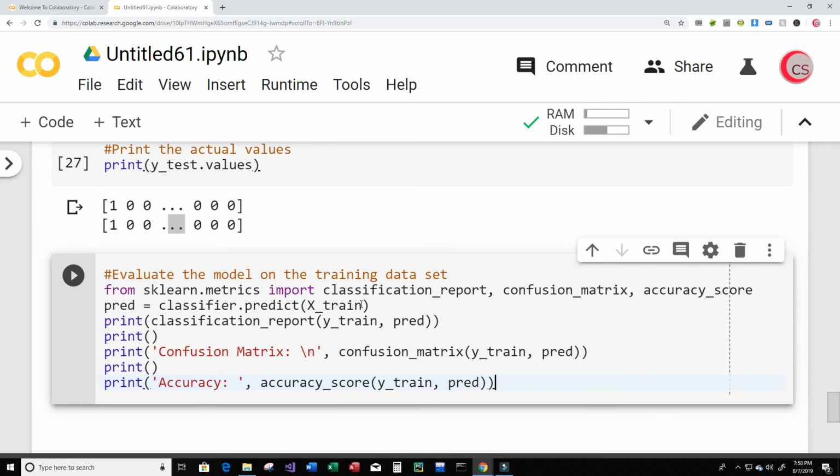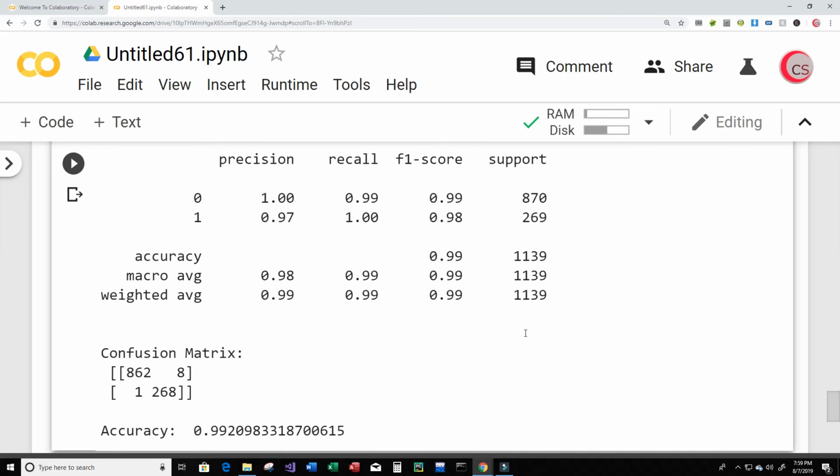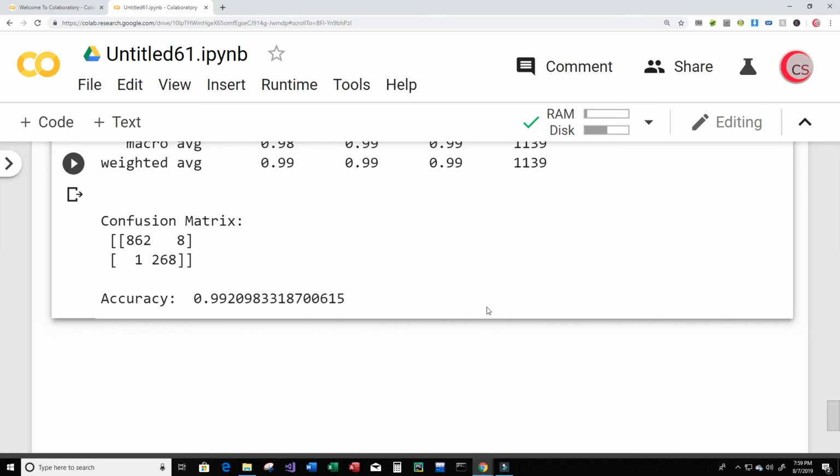But instead of putting in X_train, we put in X_test, and instead of y_train, y_test, and then same for the rest of these parameters. So I'm just going to copy it and paste that here. Okay, so let's go ahead and run this. And now we can see how well our model does on the testing data set.